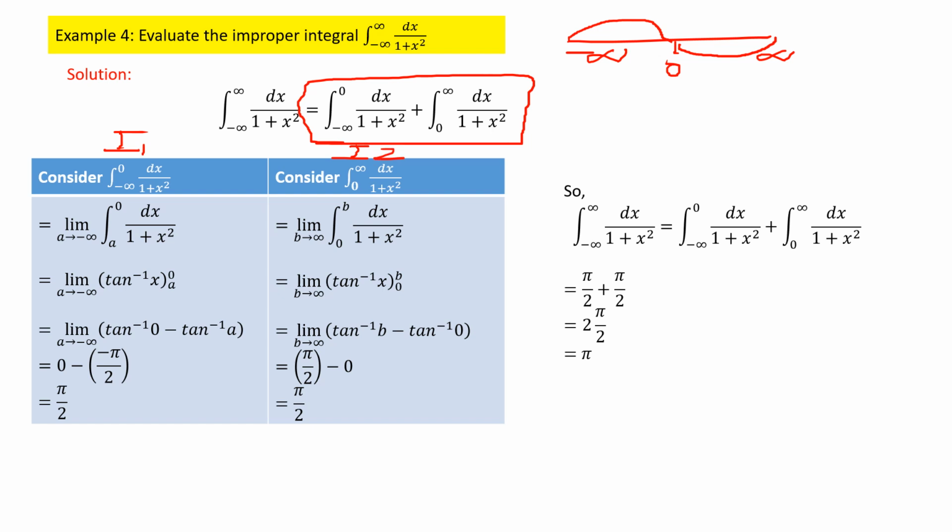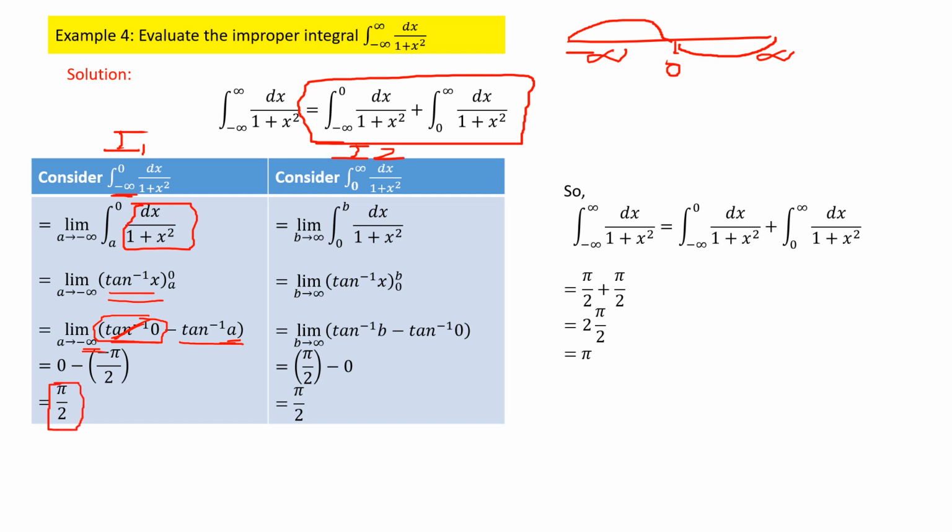If you see the first integration, we have lower limit as minus infinity. So I have to write limit a approaches minus infinity. Then we know that the integral of dx over 1 plus x power 2 is nothing but tan inverse of x. If I apply 0, I will get tan inverse of 0. If I apply a, I will get tan inverse of a. Tan inverse of 0 will be 0. And then for this a, I have to apply minus infinity. Tan inverse of infinity is pi by 2, so tan inverse of minus infinity is minus pi by 2. We have already a minus here.